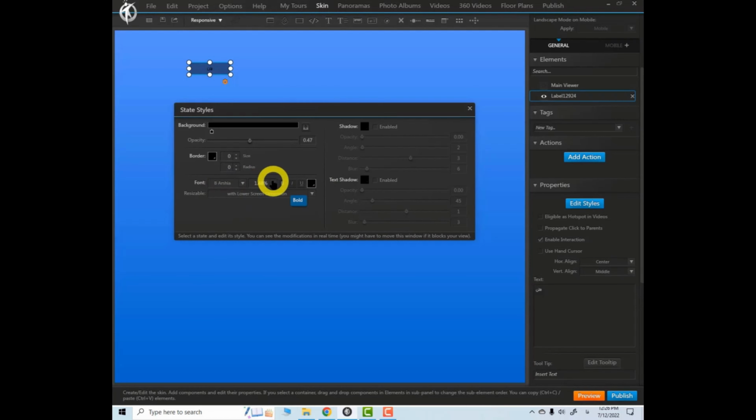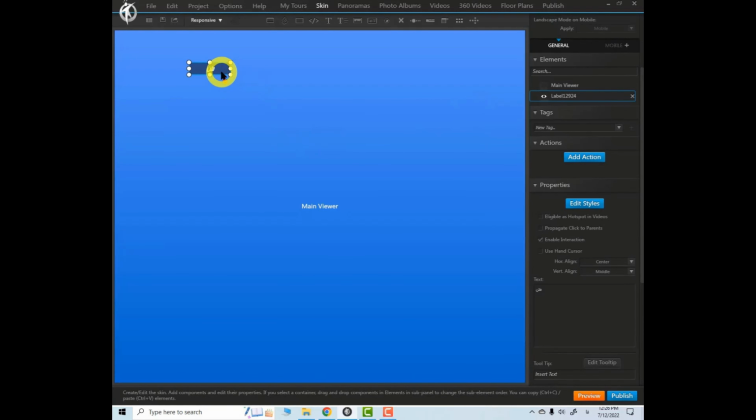I will then proceed to adjust its overall size using this specific numerical value. Actually, I'll change it to 20 and make its color white so it's more visible. I'll make it bold, italicize it, and I can design a highlight shadow for it. And as for the other settings, which I won't go into, you can easily use them yourself. In this way, you can create a label, tag, or title.